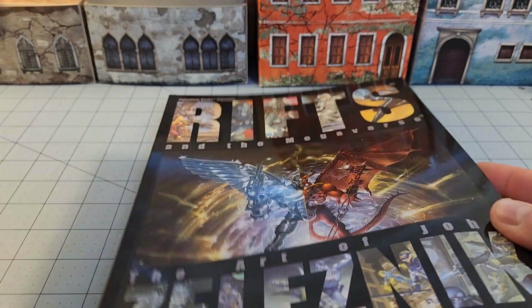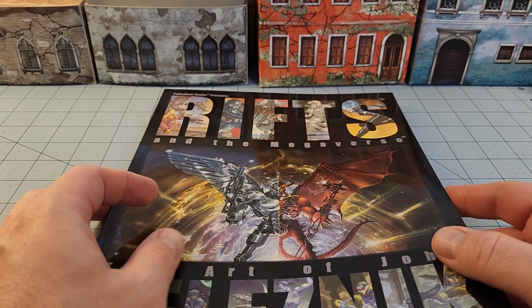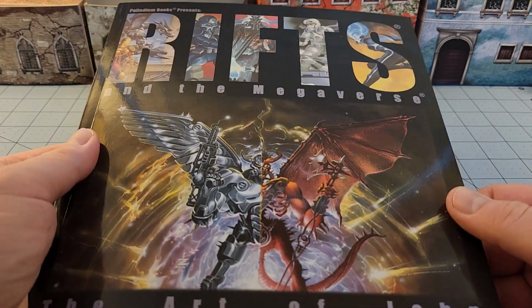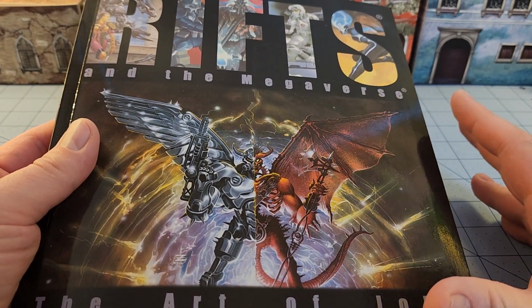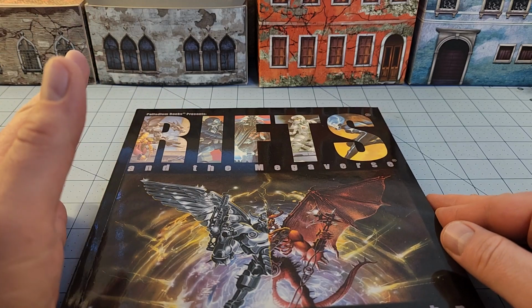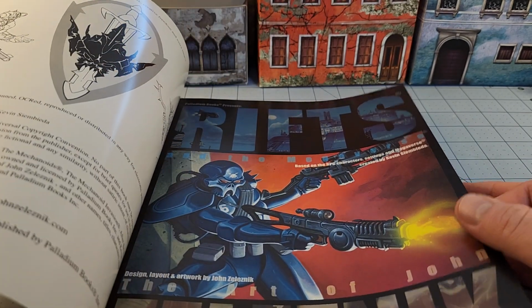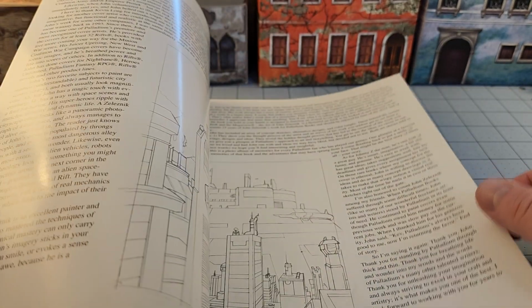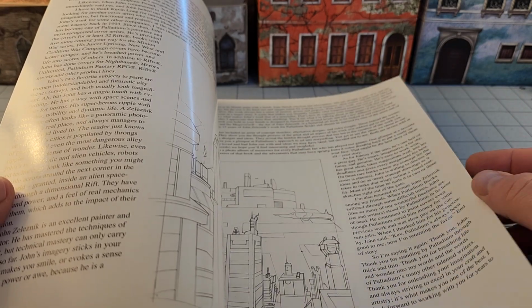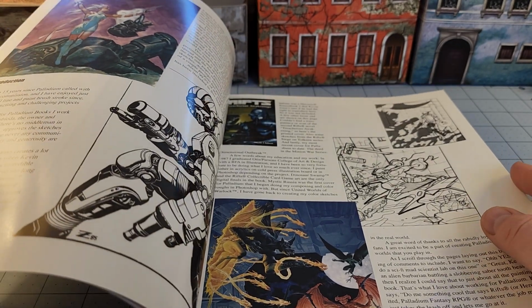Now, whether or not you're an actual fan of the company or the product line, there is no denying that the artwork really appeals to a base part of my brain, that 13-year-old that was first discovering heavy metal, punk rock and girls, and giant robots and mecha and anime, and it was everything that a teenager could want. One of the first things that you obviously notice, the quality of the paper. It's on this nice, slick, shiny stuff, but then it's also in color for the most part.